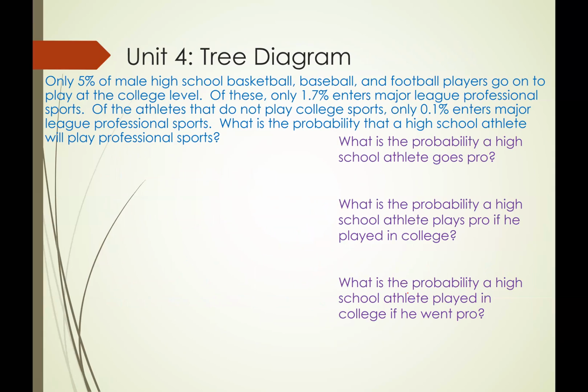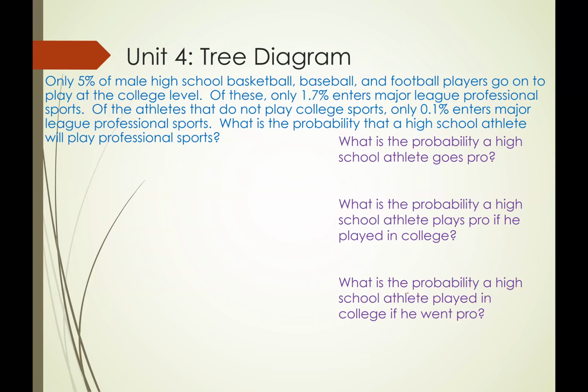Next is tree diagram. Tree diagrams are one of my favorites. They're really, really helpful in calculating big probabilities like this, especially when you get a lot of different numbers. The other kind we did was two-way tables. That's not in this set of notes, but if you struggled with two-way tables, make sure you go back and review that. But I'm going to focus here on trees.